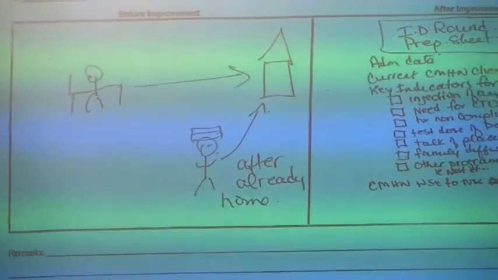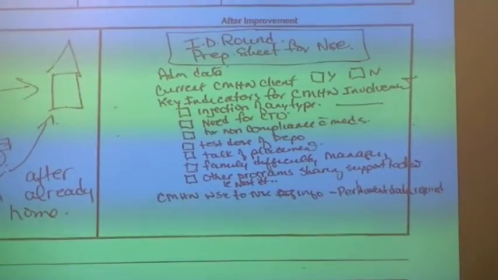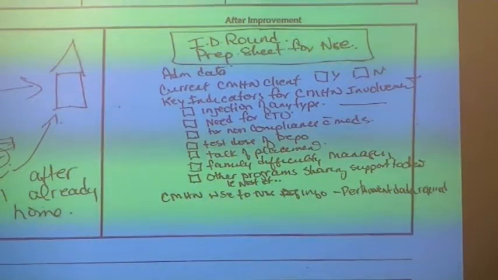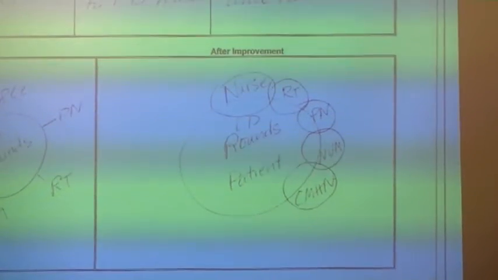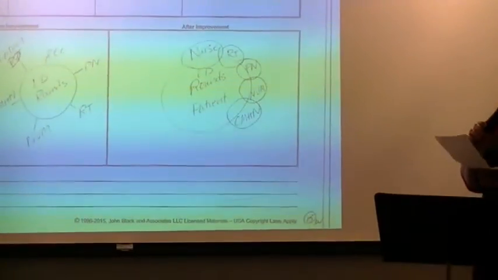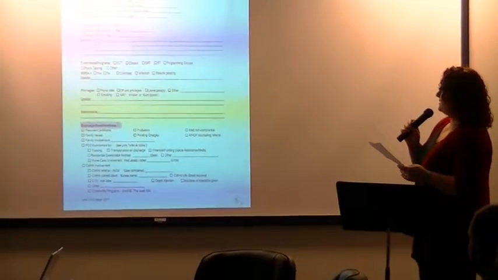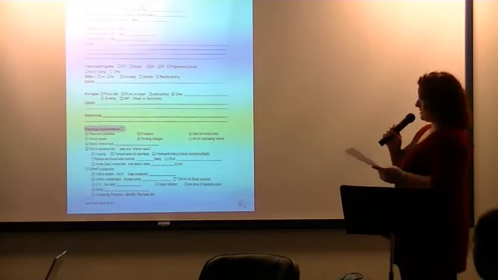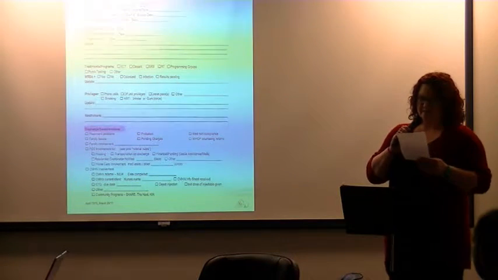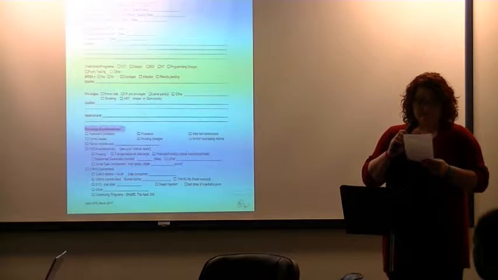So on the first idea sheet, we thought we would develop key indicators for possible community mental health nurse involvement. And on the second, we decided that we would involve the charge nurse from the unit in the interdisciplinary rounds on Thursdays. So the first change we made was to an existing form. We renamed it. It's now the interdisciplinary phase sheet. And what we added was this bottom section here with discharge considerations. It identifies the need for complex discharge problems solved.